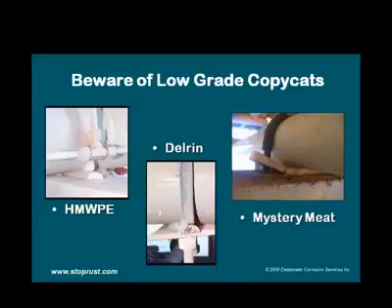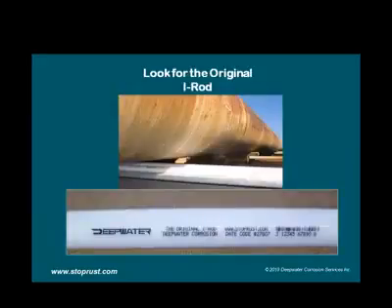When it comes time to purchase iRod, be sure that you don't purchase below-grade copycat materials. You can see here some various pictures of other companies' materials where they've tried to copy ours, and you can see that they creep, they smash down, and create a crevice, which is what you're trying to avoid, allowing water to be held there, and causes corrosion the same as if you had no pipe support. Look for the original iRod name. You can see that on every iRod we print the name of our company along with our website and a code. Each iRod is coded so we know what the batch number is.